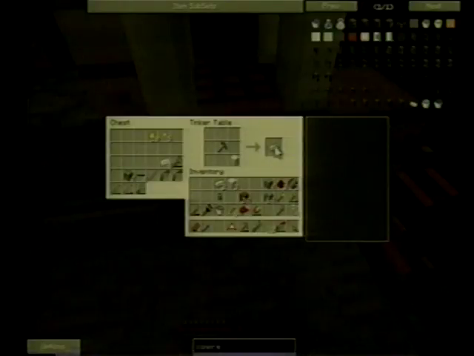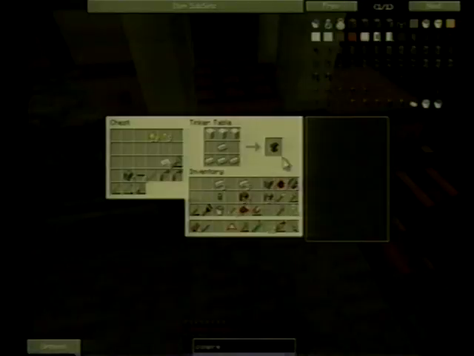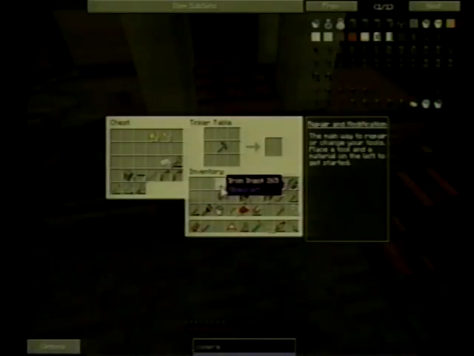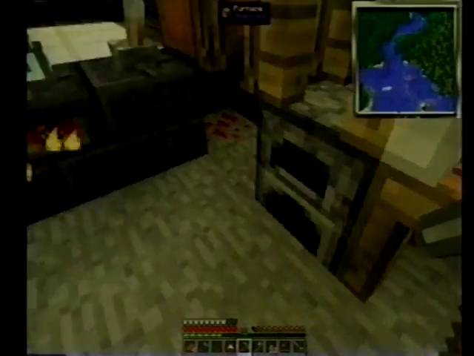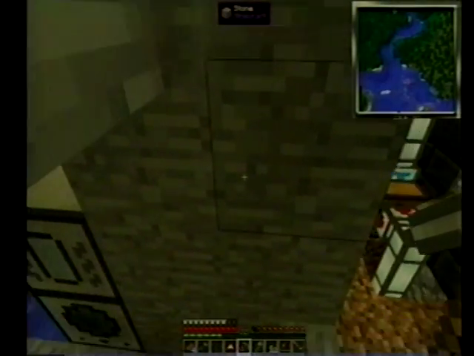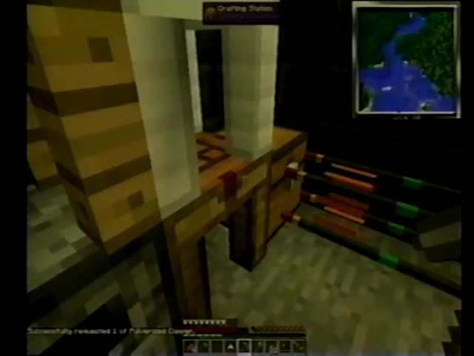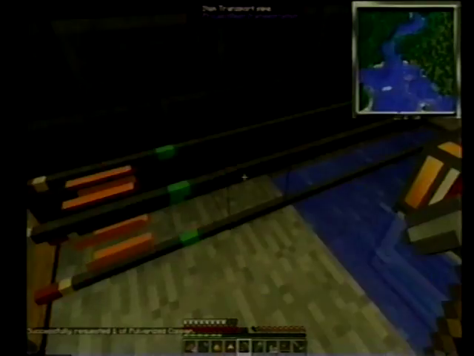Okay, and we've got enough, I think, to make an anvil now. Alrighty, now we have an anvil. Should just smelt up a copper separately, otherwise it will mix with the aluminum and make aluminum brass. We've already got more of that than we need.